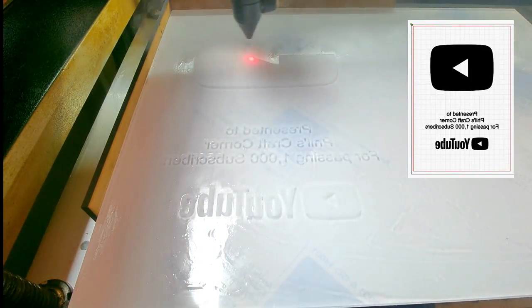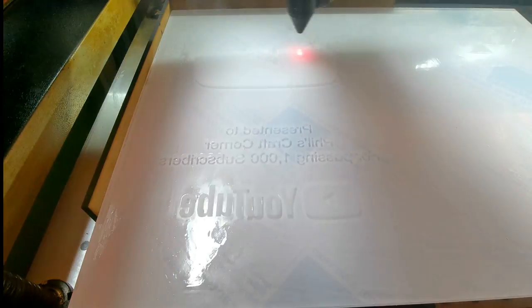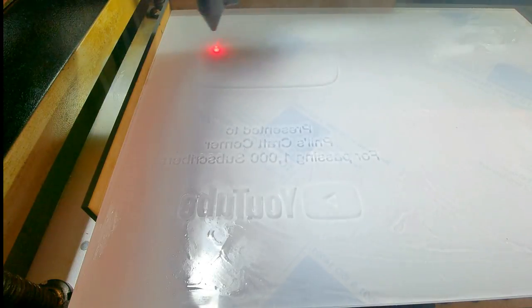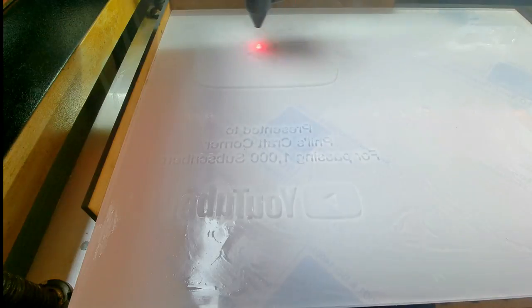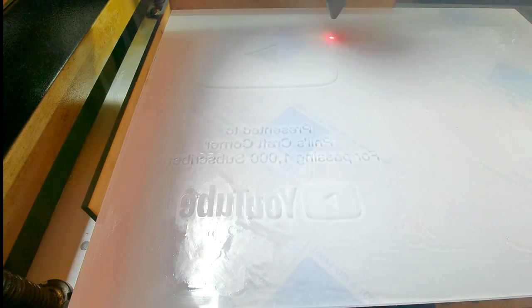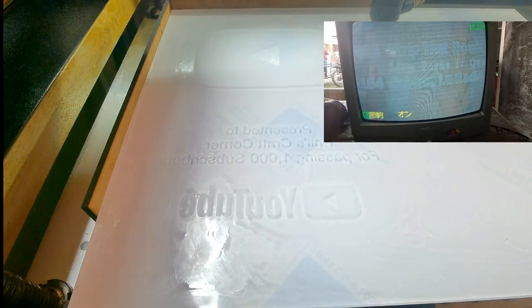I did flip this image to be backwards because I wanted to engrave the back of the acrylic and not the surface. That way you get a better light effect and it's a lot smoother — a smooth finish on the surface rather than the engraving being on the surface where it catches dust and over time looks a mess. On the big play button I did end up with some banding, but it looks okay because it kind of looks like an old CRT or tube TV, and that's actually what the original YouTube logo was — an old TV with a play button in the middle.